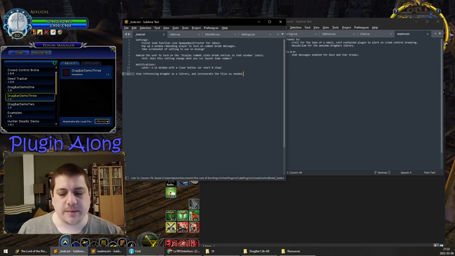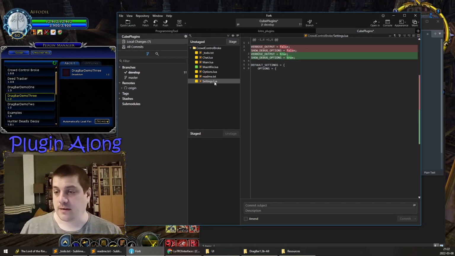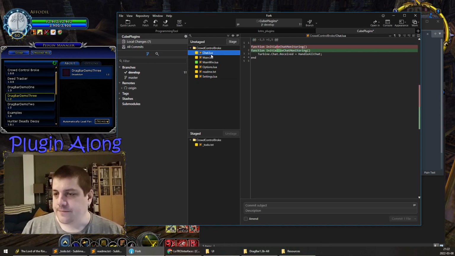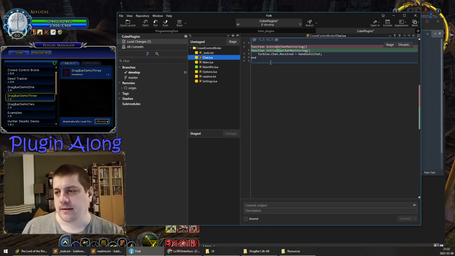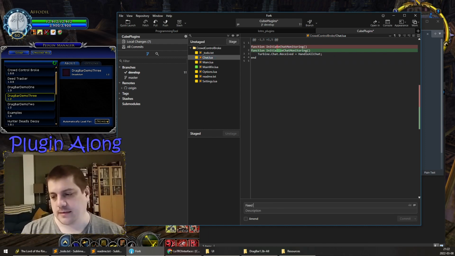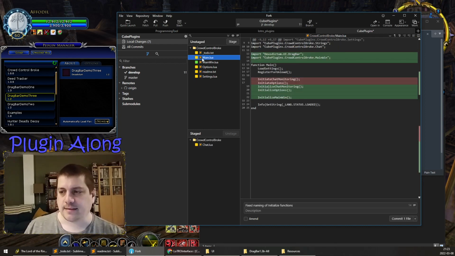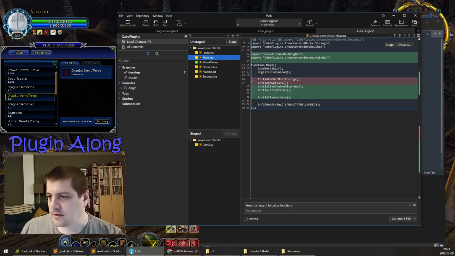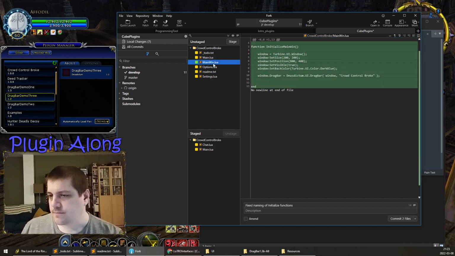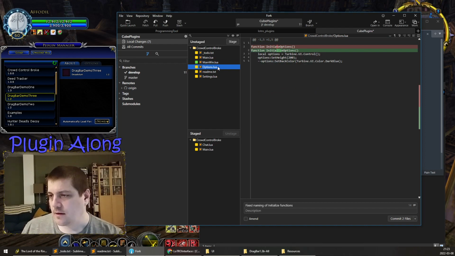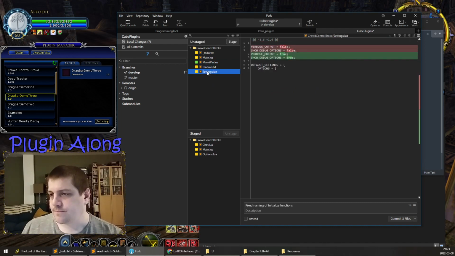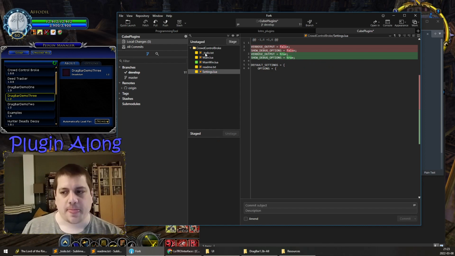Okay, but in the meantime, we can take a snapshot of this working. Let's do that. Fixed naming of initialize functions. That's a good thing to take a little snapshot of here. Excellent.